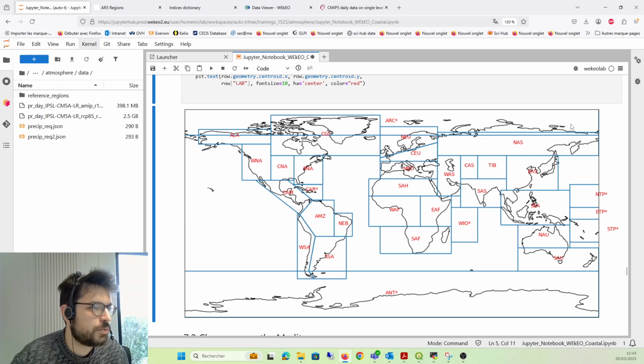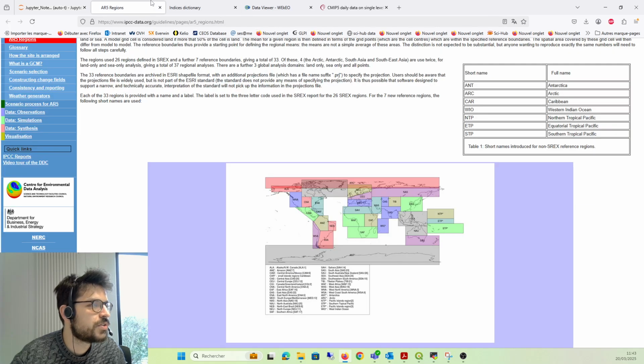Here we've drawn the coastlines just like we did before on the other indicators, and here we've plotted the regions, so you can see that they are consistent with what we had in this figure here.